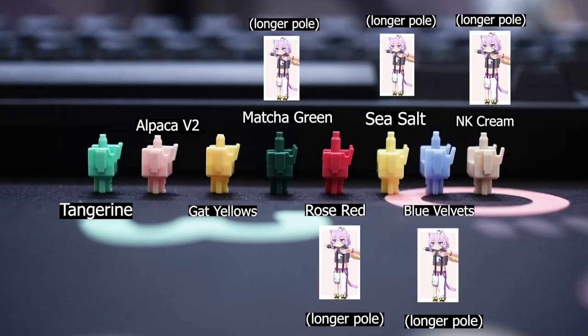So looking at the stems of these switches, I was surprised to see that the Akko switches and the KTT Sea Salt actually feature pretty long poles. They're pretty much in length with NK Cream stems, and I tried Franken switching it with them. I put them in JWK's Gatorons and Cherries, and out of all of them, it only seems to fit Gatoron housings, so there might be potential with that, but that was interesting to find out.